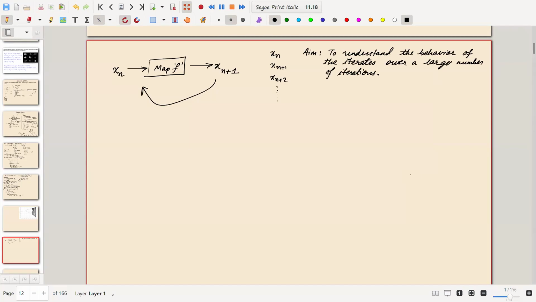After we understood this, we took an example. Let us say xn plus 1 is 5xn, and say xn plus 1 is equal to 0.1xn. These two examples we took. What we came to know is that if you start from any initial condition x0, what is the behavior? Where does xn go as you take a large number of iterations, that means n tends to infinity? What happens to xn, as we saw last time?